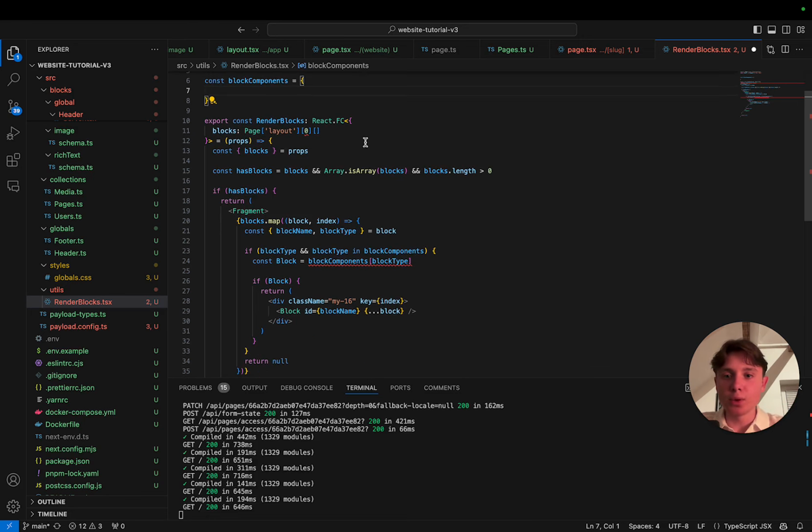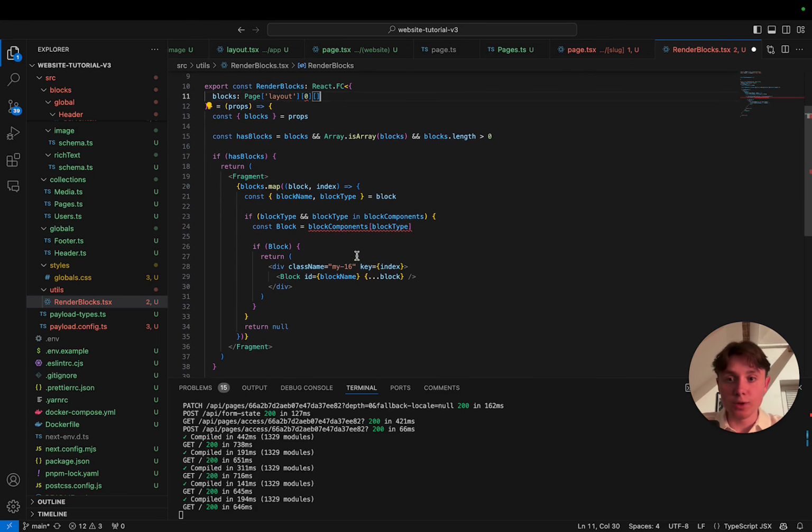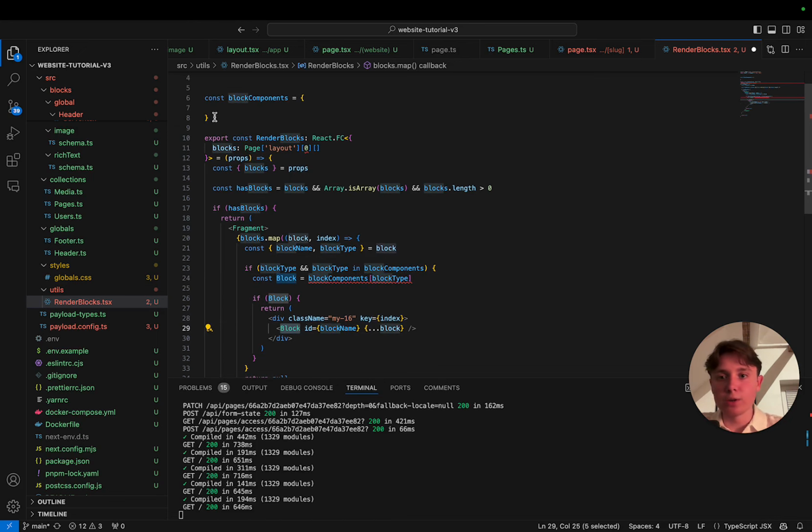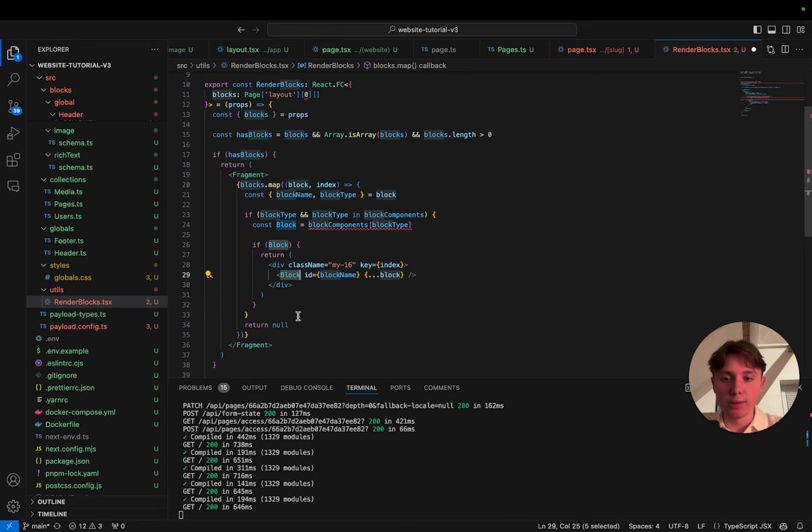So all that this component does, it goes through the page layout, and for every block in the page layout, it basically checks, does it have a block? Is the block in the block components? And if yes, it will assign this variable to the actual React component, and it will just return this React component here. So if we have our cover block up there, it will return the cover block here, and it will give it all the props that it receives from the backend.